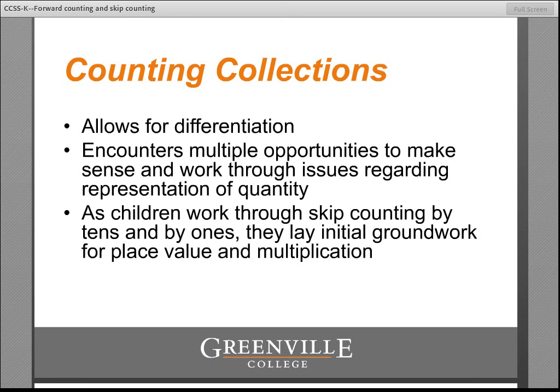And you can pull in parents to support with this by actually having them send collections from home. So you can ask them to send in baggies anywhere from 20 to 120 items of the same type. So that your students can have things to inventory, and they can send paper clips or marbles or whatever. But that will allow for a lot of different collections for your students to count.